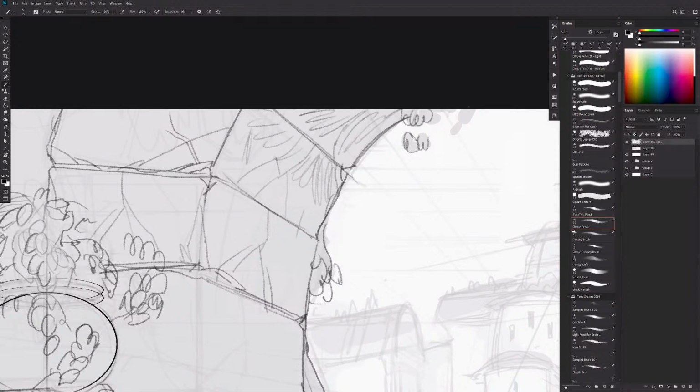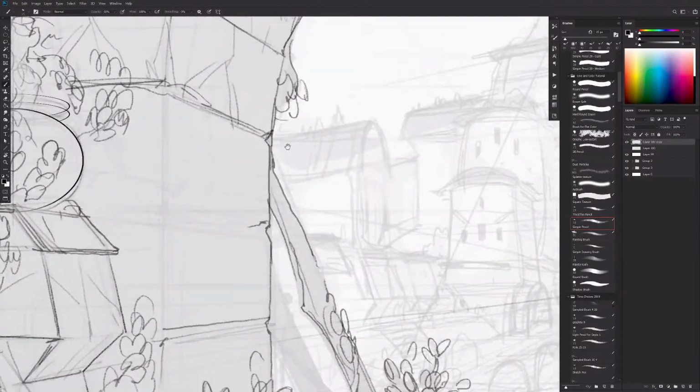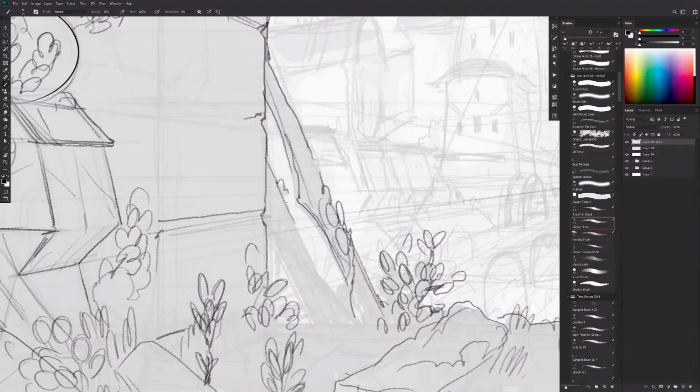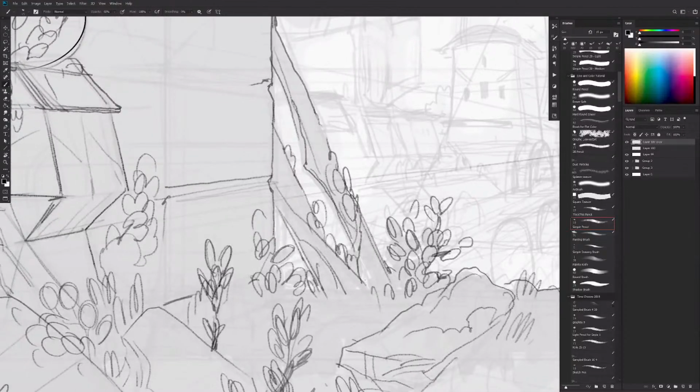Keep detail away. It's all about balance, right? Constantly going through everything and balancing everything. So too much here, not enough there, etc.